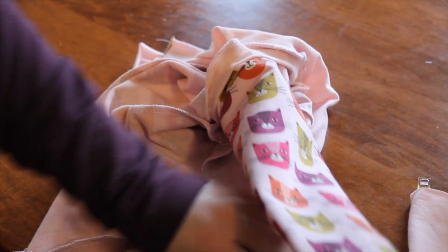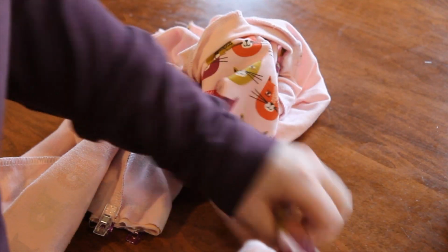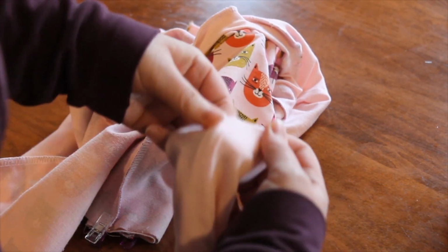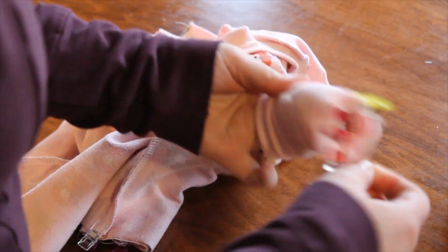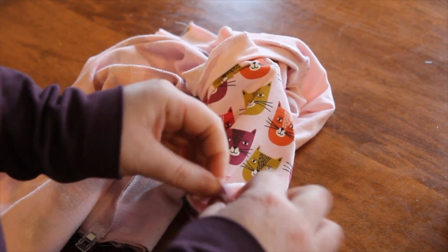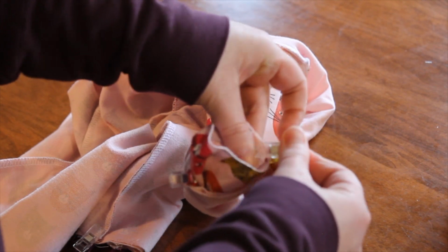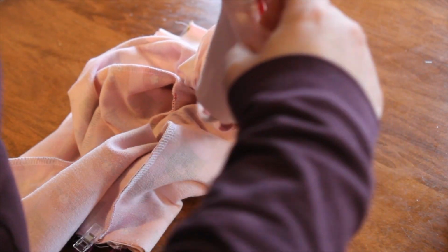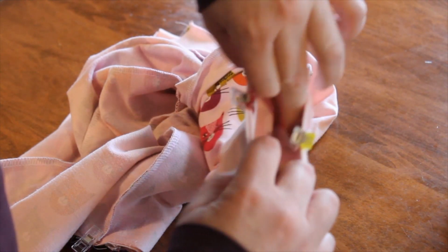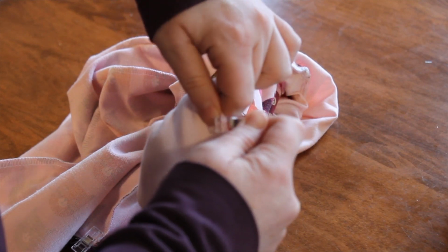Or you can do it with the sleeve right side out and place the cuff over top, but again, this is going to be a little harder because you'll have to stretch it. It's just a matter of preference. Some people prefer to do it inside out, and some people prefer to do it right side out. And stretch it, make sure it's the same size, and clip or pin.